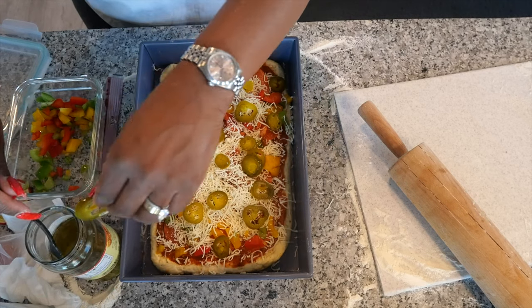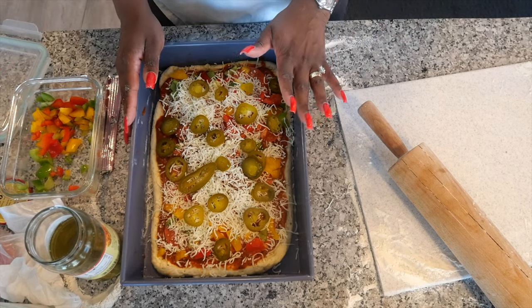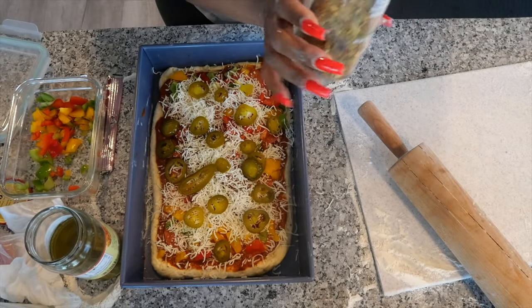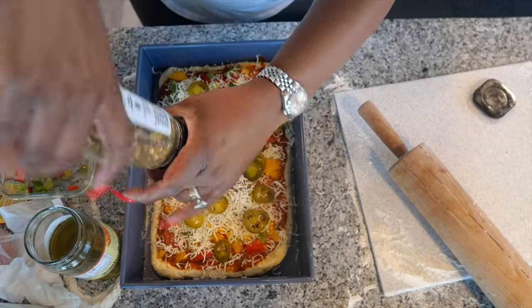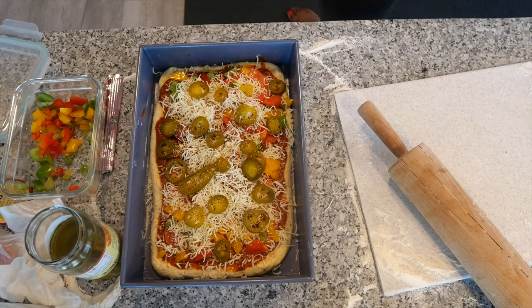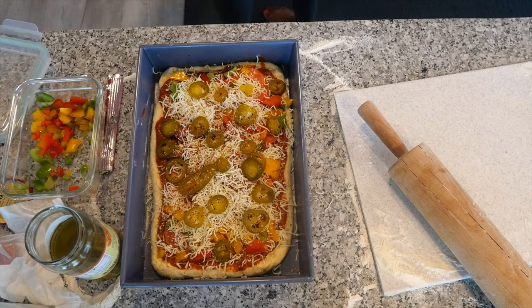The last time I kind of went crazy with the jalapenos, and it looks like I did again. Anyway, this is our finished product. Now I normally put a little seasoning on top, because y'all know I'm a season queen. So I do my herb mist from Sam's Club. I'm gonna put that on top because we love a good seasoning, honey. Then I'm gonna show you guys we put a little Cajun on it too, because we love it here. I'm gonna show you how I do the butter, herb on the crust. It's finished and getting ready to go into the oven.